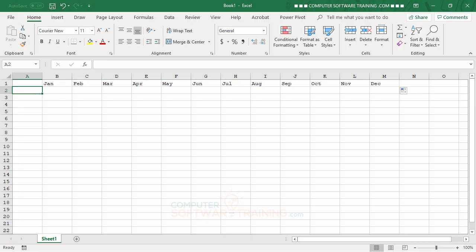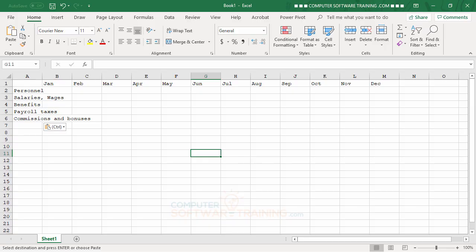Now along the side, that's where we're going to be putting in all of our different labels. In this case, we want to put a heading called personnel, and then right below that, we'll put in our salaries. I'll just put salaries, comma, wages, something like that. Enter that in. Now through the magic of video, I got a few more in there for you.